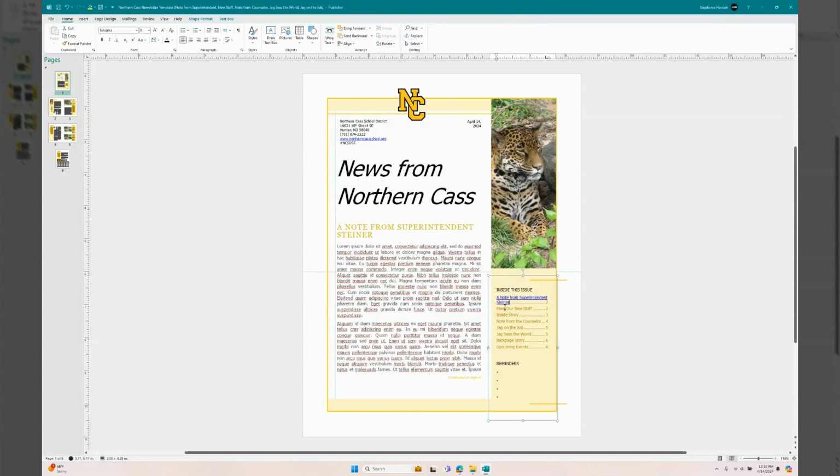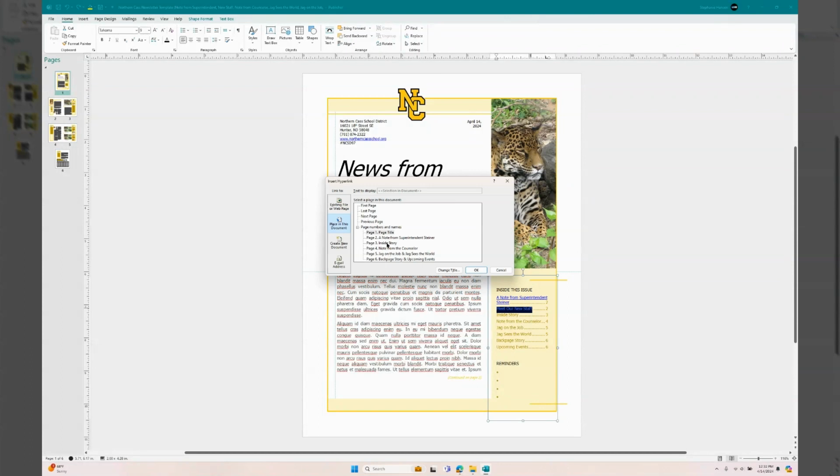Now I'm going to do that quickly for all of my stories here. And I look now and I see that I have not labeled page 2 correctly. There's actually 2 articles on page 2, so I'm going to go ahead and change the title. You can change it as many times as you need or edit it. So in this case, I made a mistake and I can just easily fix it. So now that page title includes both articles.